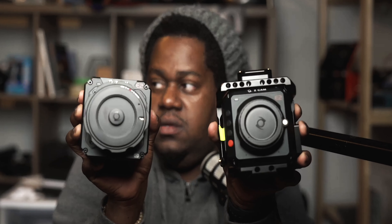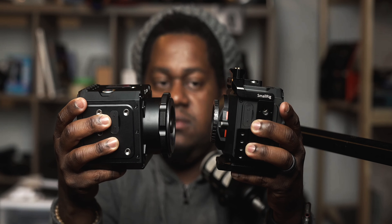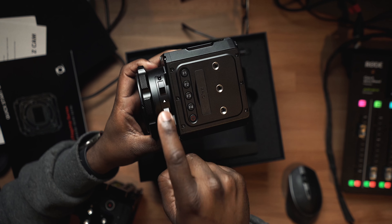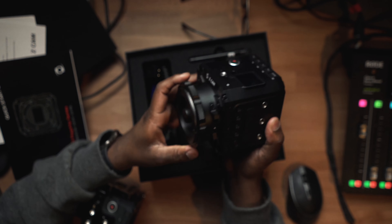I'll show it to you guys here as well. This is the E2, and this is the S6, and I am really excited about trying it out. I've seen a lot of great footage on it and heard amazing things about it. Right here is actually where you can put the electronic NDs, which I'm used to from being a Sony shooter — especially with the FS5 or FS7 — those are where I first encountered electronic ND filters, which is amazing. If you've ever tried it, you'll never go back to anything else. You won't want to use a Tiffen filter or anything on the front element of your camera — you'd really want to put it right in front of the sensor.